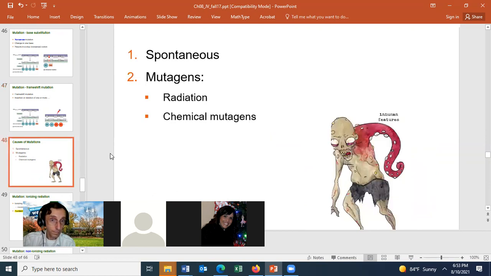All right, so mutations can be spontaneous or they can be caused by mutagens. Spontaneous mutation, as I stated, happens all the time when the DNA is simply copying the nucleotides. Every once in a while, it's not very often, something like once in a billion times, or maybe even less than that, it makes a mistake. And a mutagen is where something increases the mutation rate, where a chemical or some other agent causes the mutation. There are two types of mutagens. There's radiation and there's chemical mutagens.